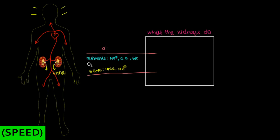So this is all the stuff you've got hanging out in the artery that's coming over to your kidney right here. And as you might recall, whenever you have an artery coming into an organ or a part of your body, there should be a vein that takes the blood away from it and returns it to the heart. So this is your vein right here. And so the job of the kidneys then is to make it so that the nutrients you had in your arterial blood are collected and maintained when we get to the vein. So we want to hold on to our nutrients right here.